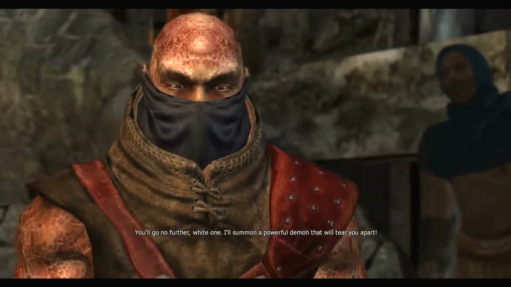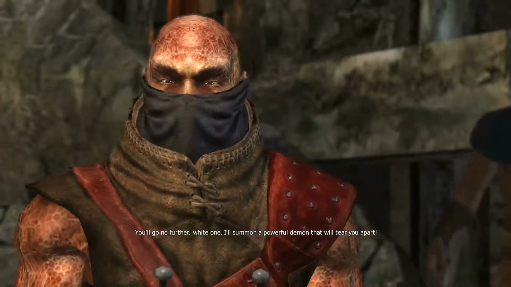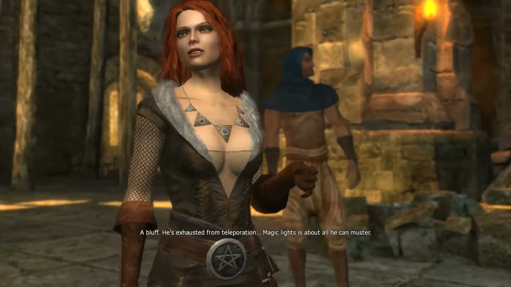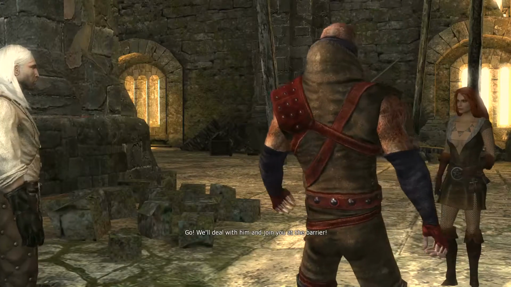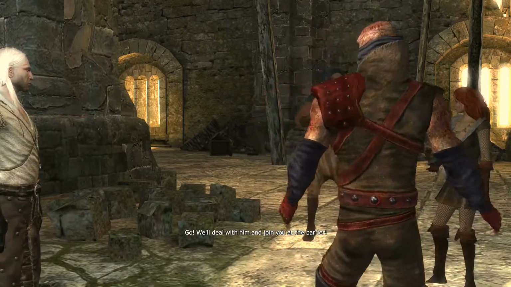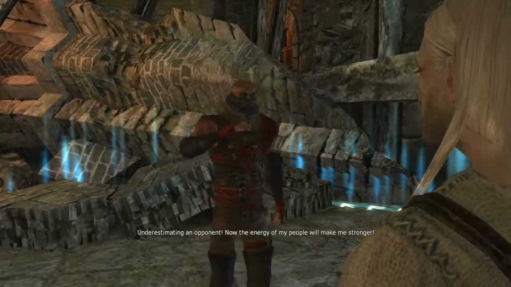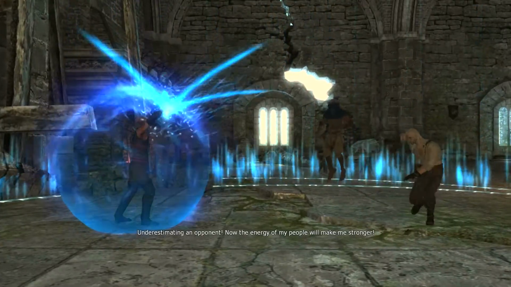Had to be flashy. You'll go no further, White One. I'll summon a powerful demon that will tear you apart. Yeah, right. He's exhausted from teleportation. Magic light is about all he can muster. Go. We'll deal with him and join you at the barrier. Okay. Underestimating an opponent. Now the energy of my people will make me stronger.